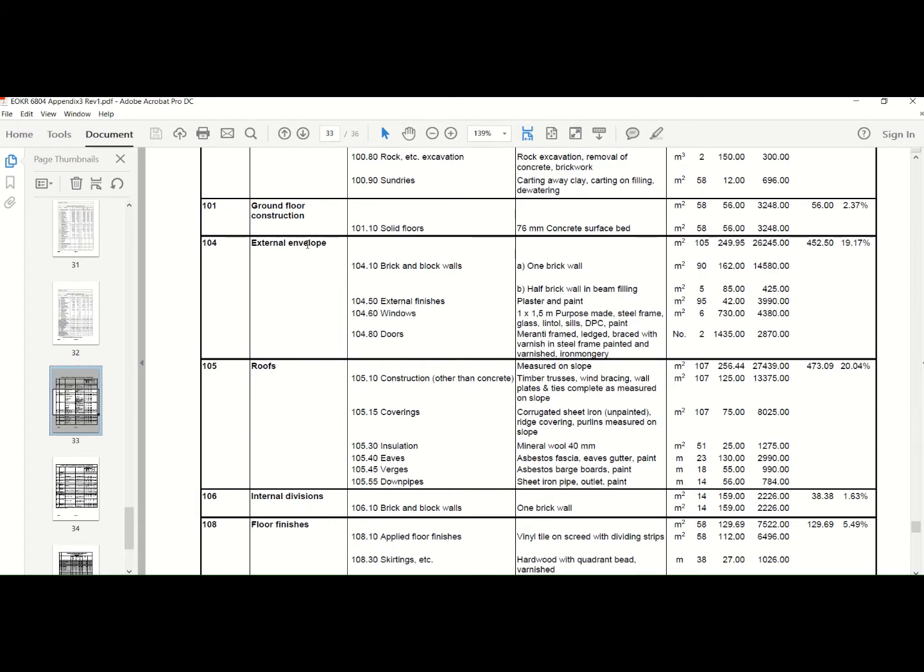Obviously, we're just spending a little bit of time on this. Under normal circumstances, the QSs would have the elemental estimate as a year subject, and not only a short section or the amount of time that we're spending on it.